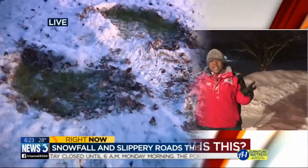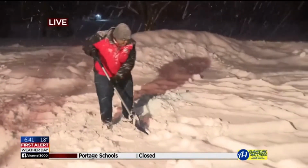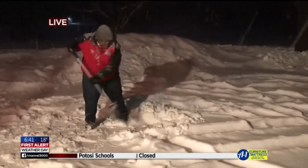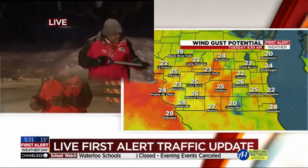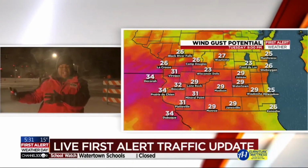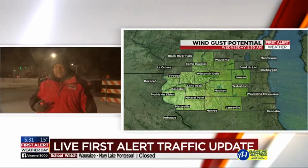Let's check it out. With temperatures that are in the teens, the snow does not have as much water content, which means it's actually going to be a little bit lighter in weight. So I've been out here practicing, trying to get my northern skill set up. And honestly, the lighter snow, not bad to move at all. And that's good just because light, fluffy snow like what we have right now only weighs about 5 to 7 pounds per cubic foot. So some of those wind gusts, especially if you live closer towards the lake shore on I-94, some of those wind gusts have been upwards of 39, even 40 miles per hour at times.